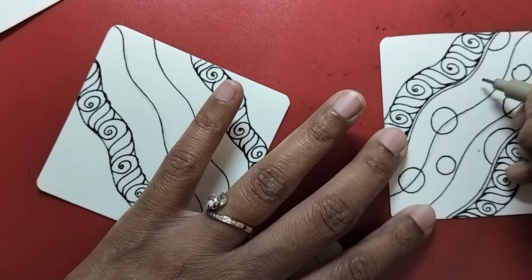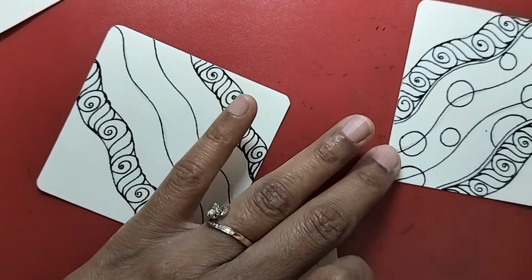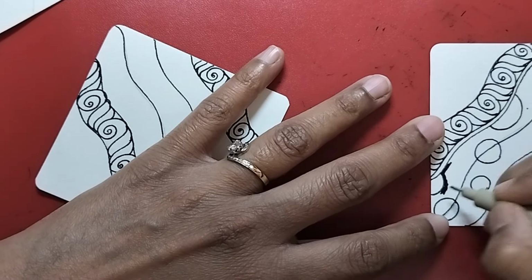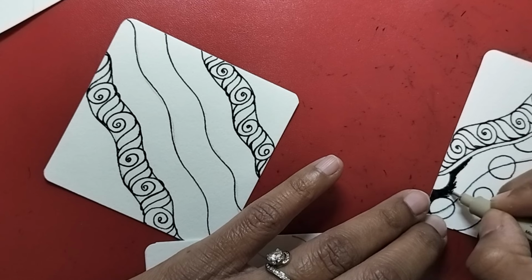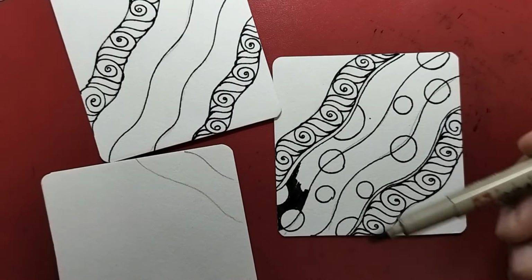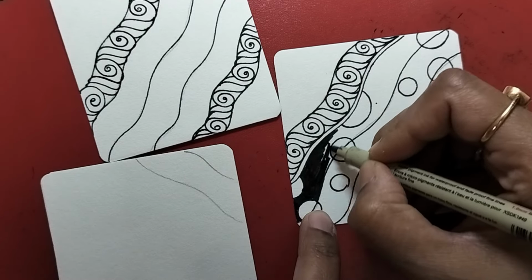Take your time. Draw as many orbs as you wish to. Like this. Now in circles, if I ink the first section, I will leave the orbs the way they are and ink the rest. I am still using my bolder nib. For the purpose of inking, you can even use your graphic one. Probably I will use my graphic one only and switch my nib. So I switch to graphic one. The nib is bold. It will help me ink fast. That's the only purpose.